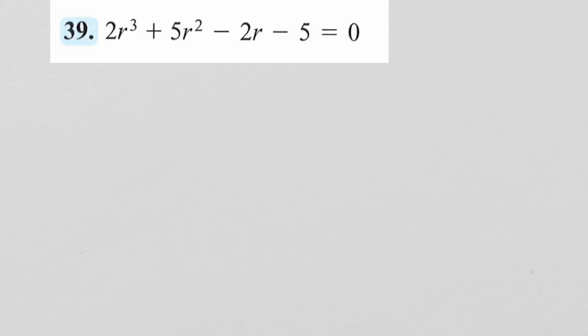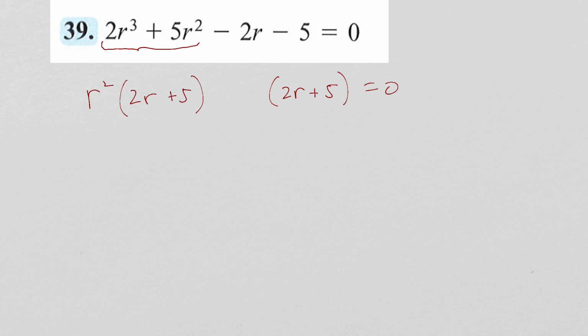Okay, there's more than one way to do this, but when you have 4 terms, you're going to look to solve a factor by grouping. So I'm going to group these first two together as if they're a separate problem. And I'm going to take out an r squared. And I'm going to be left with 2r plus 5. When you do this, leave a big space and put 2r plus 5 down again, and then think about what you'd have to put here so that when you distribute, you get back to the originals. So it looks like a negative 1. So the common factor is 2r plus 5, and we're left with r squared minus 1.